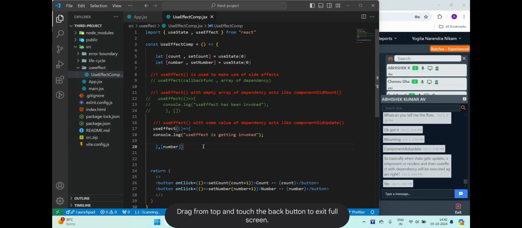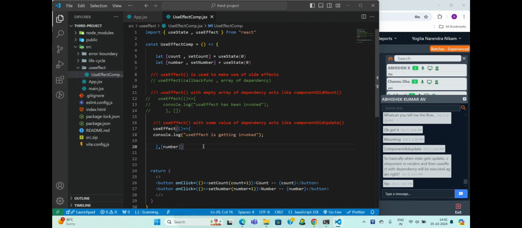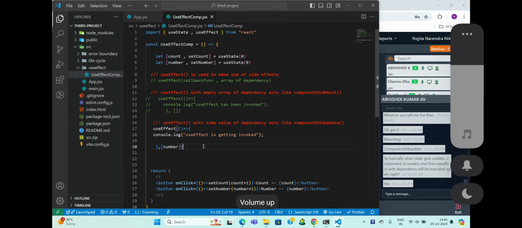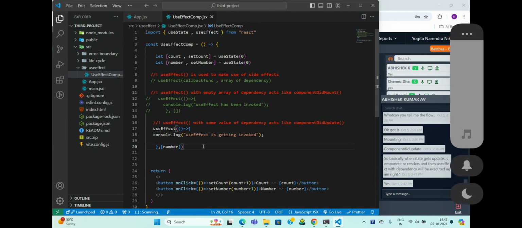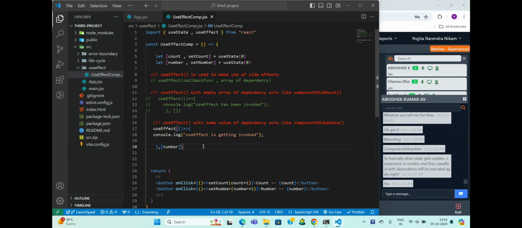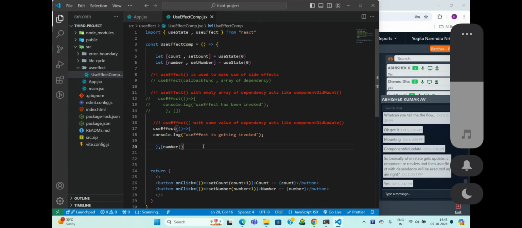And one thing you have to make a note of: whenever you make any change, like if you remember the very initial classes, I had given you the example of Google Maps. As you make a change in location, the component was getting reloaded. So if you make any change in a particular component, remember that component gets re-rendered, it gets reloaded, not your complete web page, only that particular component.